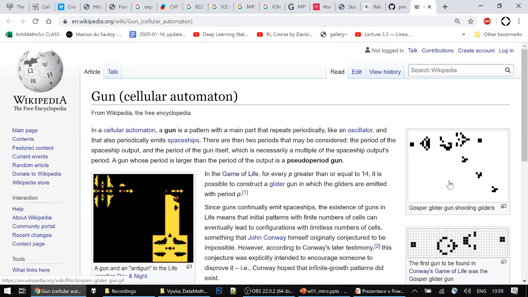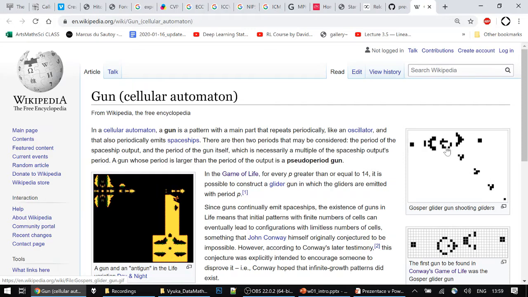So there are these square 2x2 blocks, they never die because every one of them has three siblings. So it will survive, and this one as well, and this one as well, and this one as well, so far. So it is kind of representing a stable part of the life in this way.